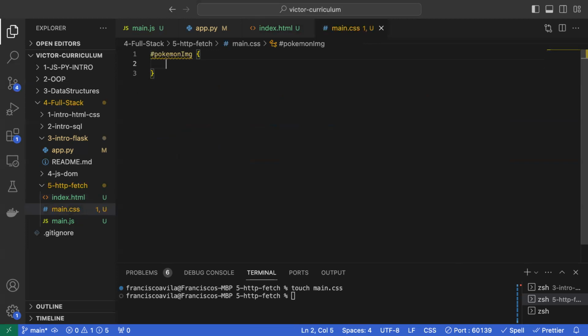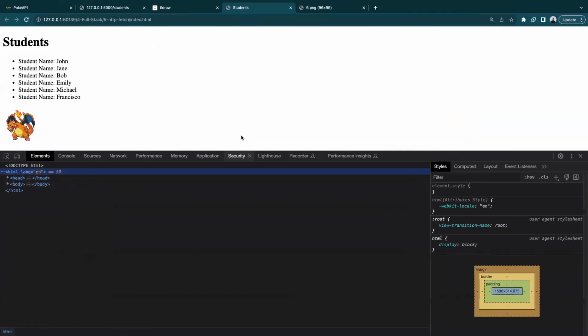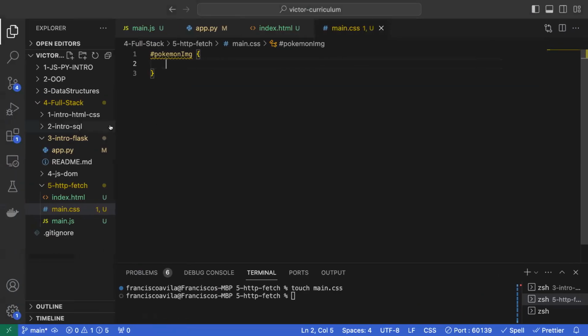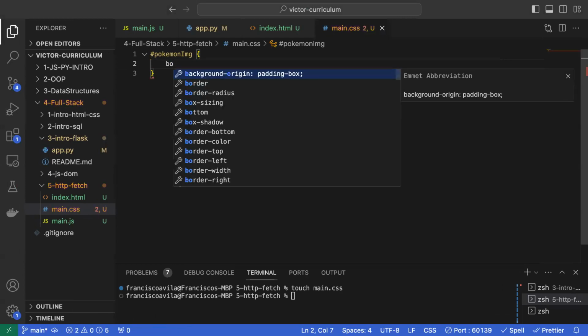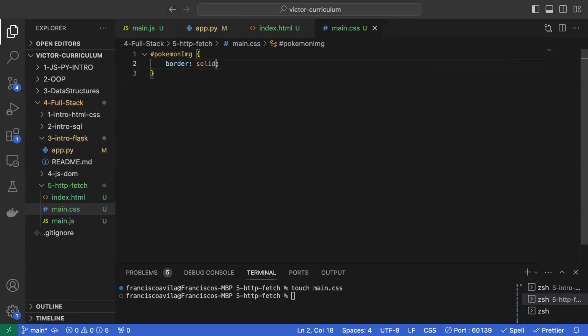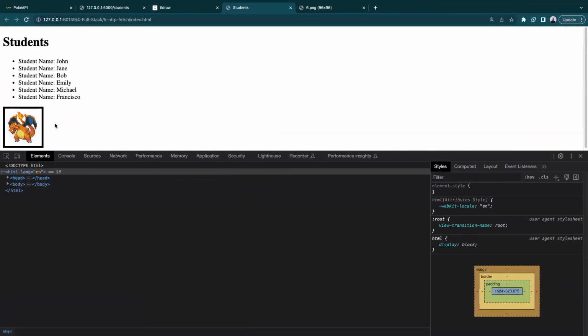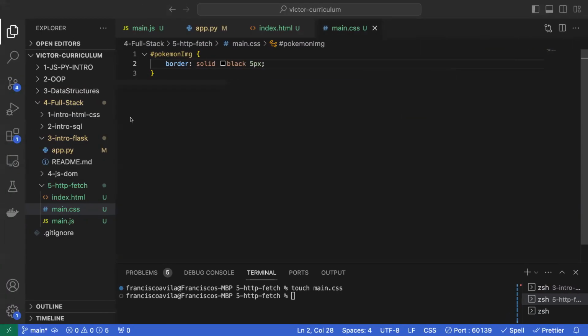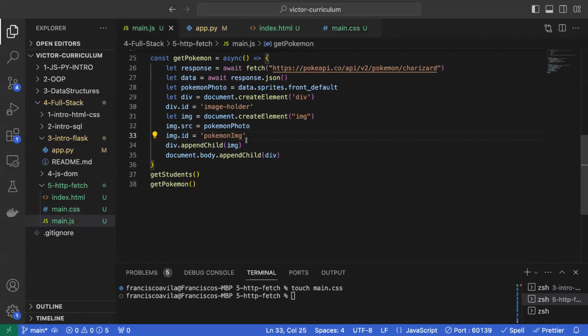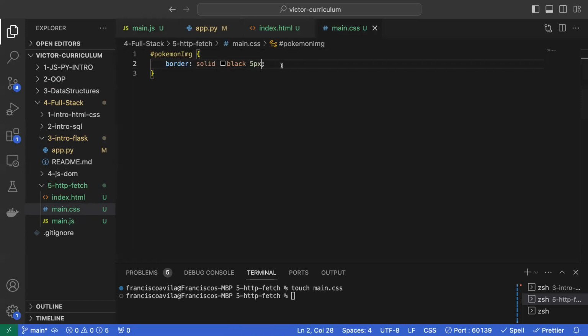and then give it. So just to clarify, right now it doesn't have any styling, right? But now I can give it something like border, solid, black, and 5 pixels. And now we can see it being implemented. So because I gave it the ID through JavaScript, I'm able to still access that ID through CSS. Is that the question you had, Sean? Yeah, that's part of it.